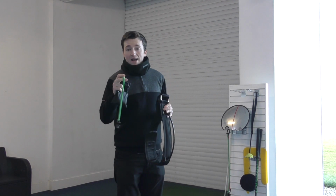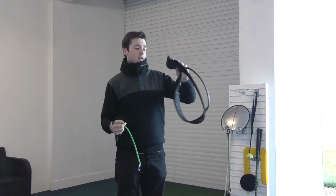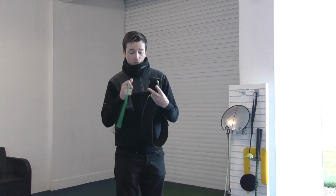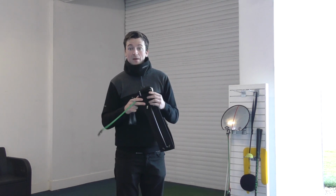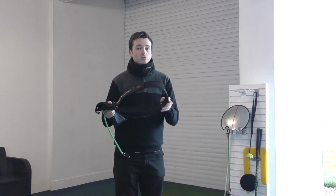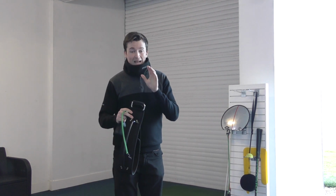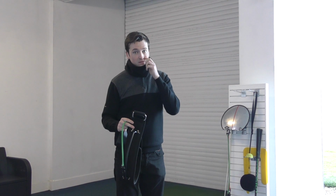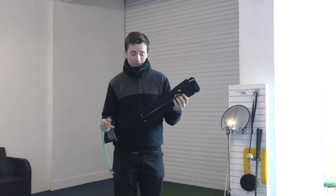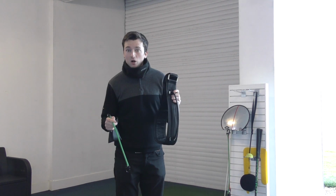You may have seen in prior videos that I like to use this training aid. This is the Tour Striker Playmate. I use it on myself, I use it on pupils, and find very beneficial results. However, there are a couple of drawbacks. As good as it is, it's very exclusive to get, so it's often on pre-order and very hard to get your hands on one, and it can also be quite expensive. I think I paid around £220 for this. Hopefully in today's video I'm going to show you how to make a very cheap alternative.